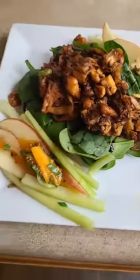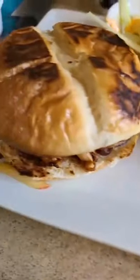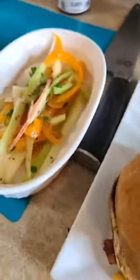Wow. We got some pulled pork jackfruit for you. Yes, we do. Okay, I want to thank some people before we go off.